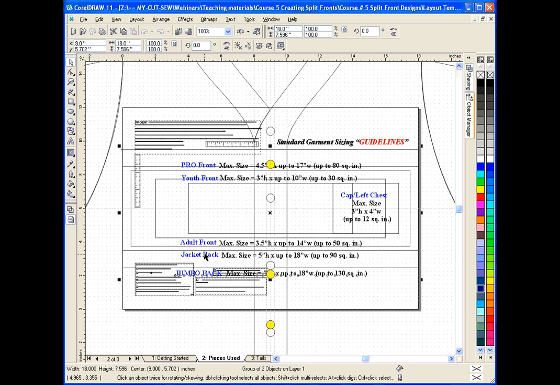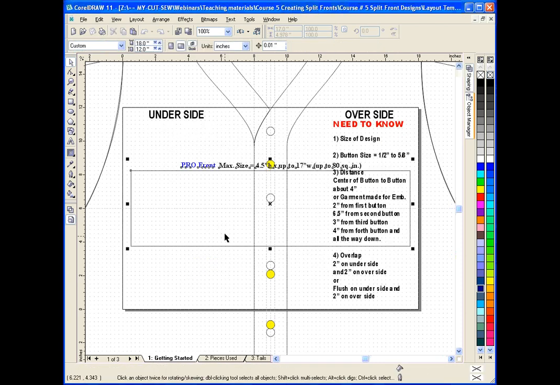However, that's normally too large, depending on what kind of jersey you're using. I'm going to go to the next size up from adult front, which is pro front. I'm going to copy that and then paste it. This now shows me exactly the size of what's known as a pro front.